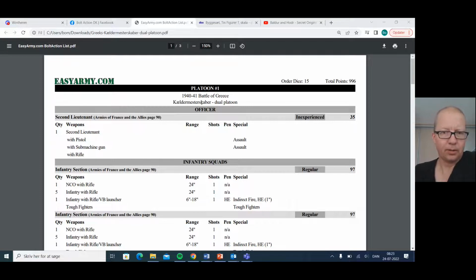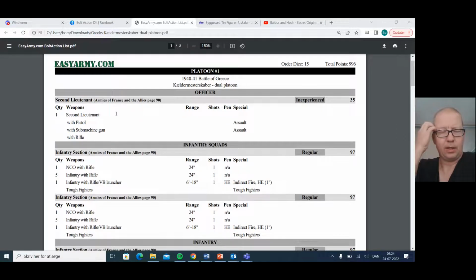Let's go through it. So he's starting out with a second lieutenant, Inexperienced. In this setup, he doesn't really need the lieutenants to be regular. Although I do know that Kaspar does enjoy having upgraded lieutenants, we're going to see that in his infantry in a minute. He's not a min-maxer as such. But his lieutenants are mainly there to be objective holders or order dice, basically. So in that regard, this is perfect.